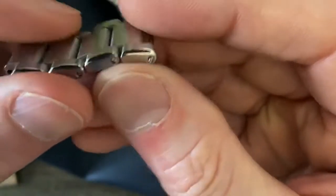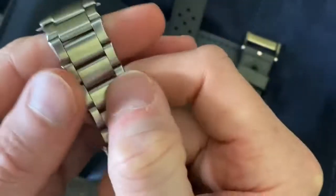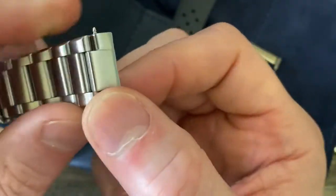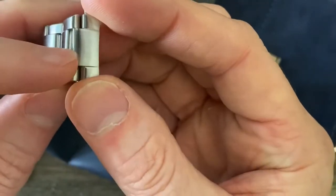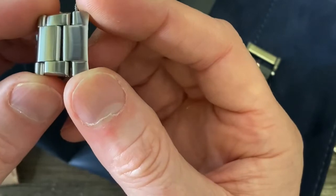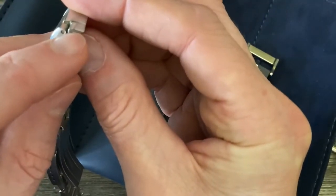So, the links are really, really nice. They'll kind of fold almost on top of each other. It's very comfortable. The one thing that I don't like about this is the male end link. Now they are solid end links, but this end link is male. I'm gonna show you a picture later, but it hangs over once it's attached to the watch. It makes the watch about 2 millimeters wider on both sides.